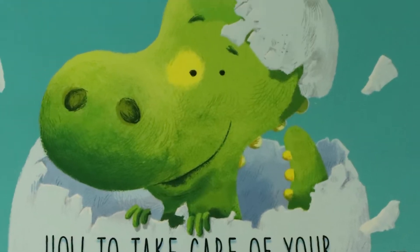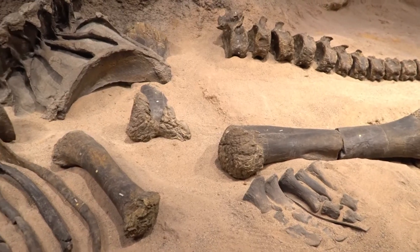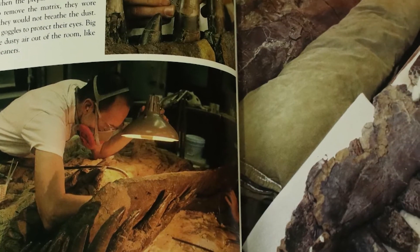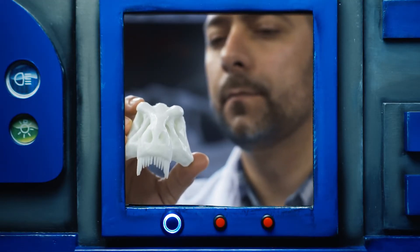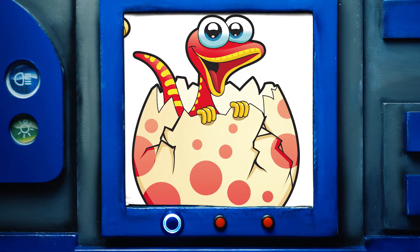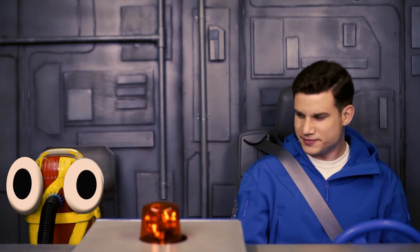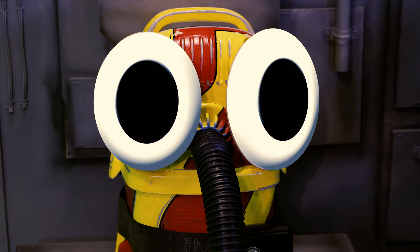I like how it hatches out of the big egg like that. Wait, Checkers - if we're going to see a dinosaur egg, doesn't that mean it could hatch and more dinosaurs could be born? No, Snoozer. There are no prehistoric eggs anymore. Scientists dug up dinosaurs by finding fragments of bones - these bones are millions of years old. Then they put them together over long periods of time, kind of like solving a super complex puzzle. By doing this, they learned a lot about the creatures. That's how we know they came from eggs. But the eggs themselves are long gone, Snoozer. So we aren't going to see a dinosaur egg? Is it just a fake egg? No, no - the egg we're seeing today is completely real.